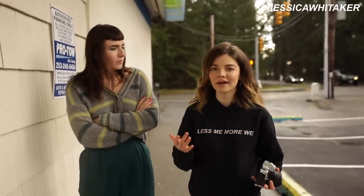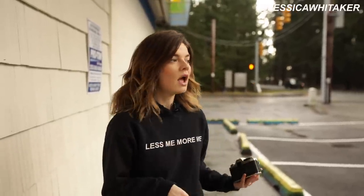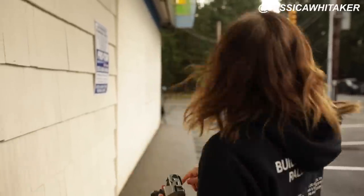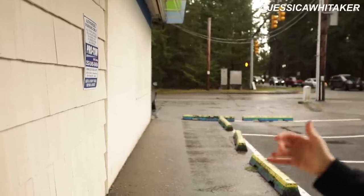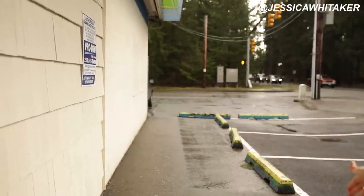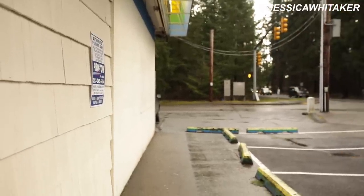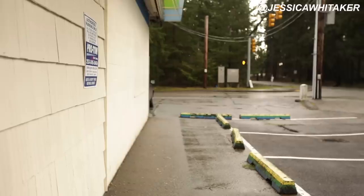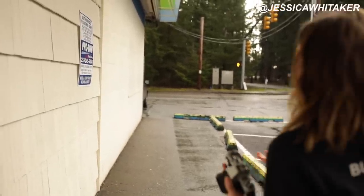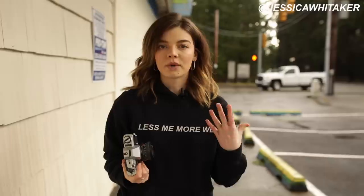One big thing I look for is the lines within the environment — it's a great way to integrate leading lines into your photographs. This location is heaven on earth because there's so much great stuff to work with. Because it's raining, we're going to start here under this awning. I really like the parking stop barriers on the ground making a T-shape or L-shape, the thick horizontal blue stripe at the top of the building, the awning with light coming through it, the yellow stripe on the road, the telephone pole, stoplights, and the green evergreen backdrop. This is a great canvas with a lot of potential.